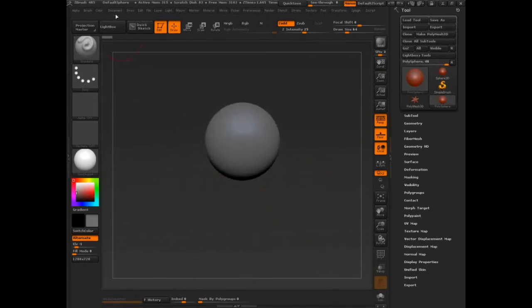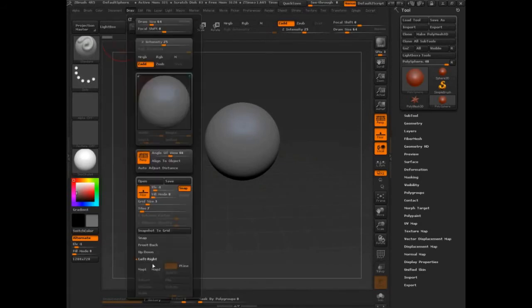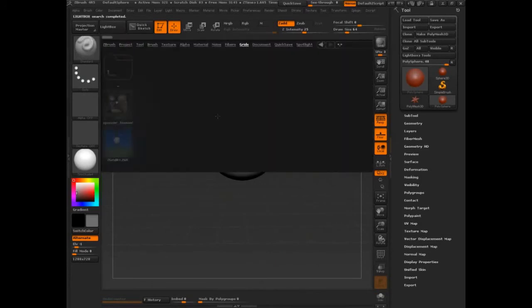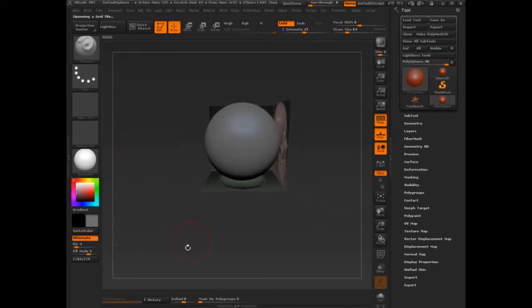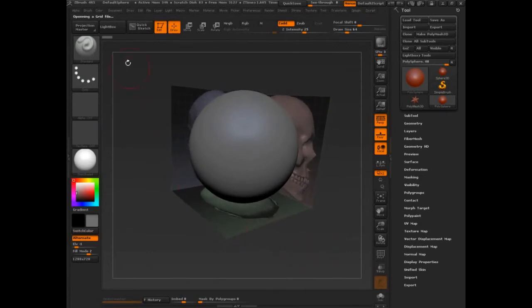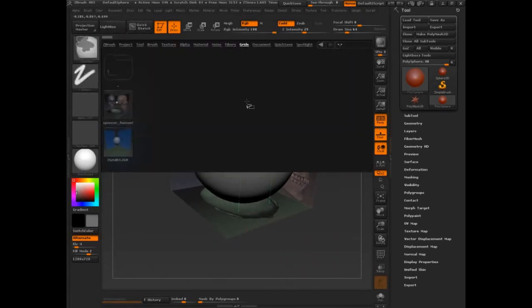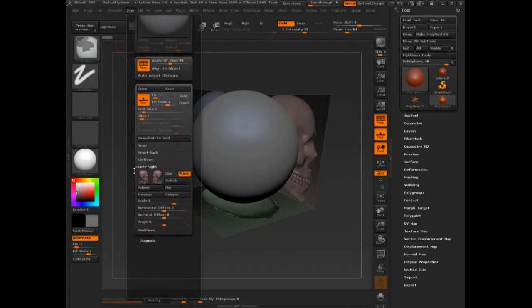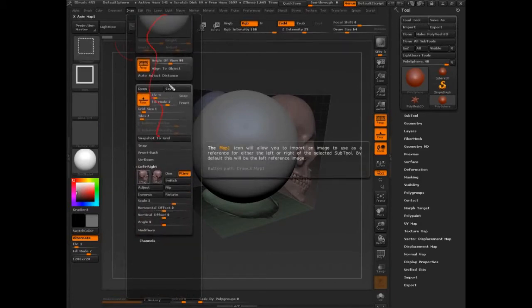Because Pixologic's doing something. They're setting up the grid and all of that stuff kind of after the fact. Now we can go into Lightbox, Grid, Scott Spencer, and double-click that. And basically what grids are doing is they're coming from Lightbox and going into your draw folder. And inside your draw folder, it's coming all the way down to this section here.